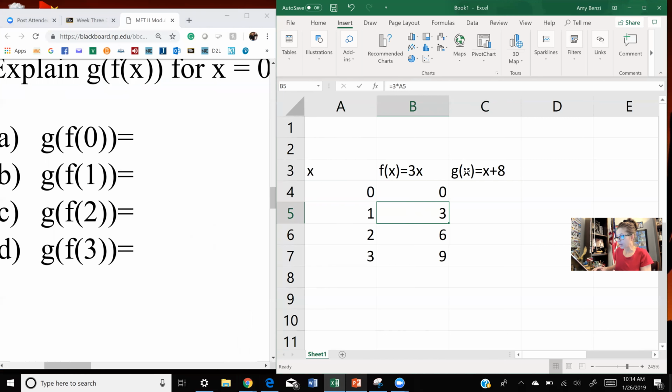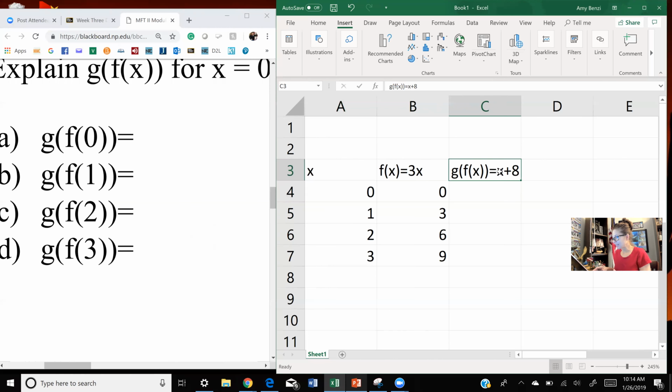So right here where it says x on my g of x, this is actually f of x. So now everywhere that I have an x in my g of x, that x is now f of x.